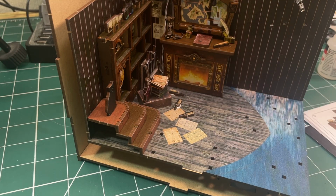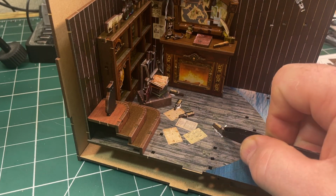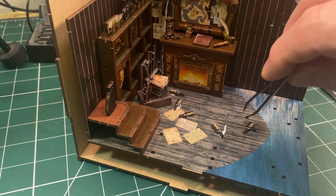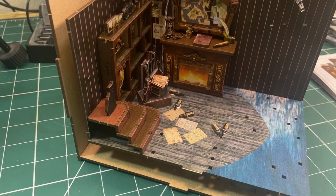This guy must be a drunkard on this ship. I like his style. Okay, another couple of bottles need to be added to the floor. So this guy loves his booze. Look at them. You don't really see these in the final build because it's just quite cluttered. But there is plenty to look at.